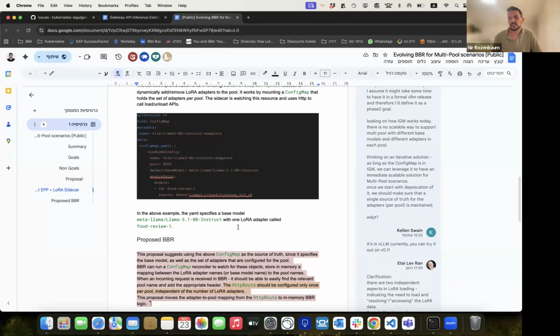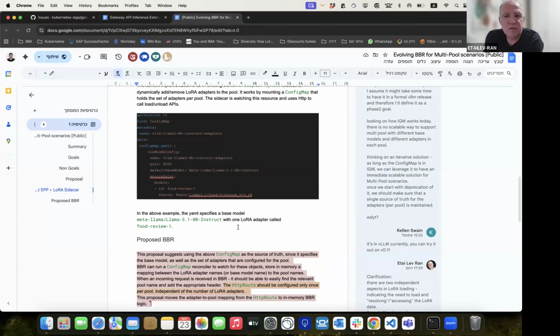I'm not planning on solving all the mega scale issues with this initial proposal, just to get something moving, to see LoRa management moving forward, because we do get some requests on this topic, both internally in IBM and externally. Some questions, both in Inference Extension Slack and in llm-d calls and Slack. Itai, I see your hand.